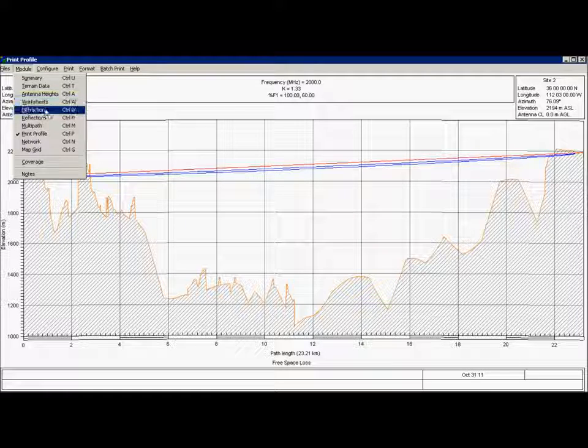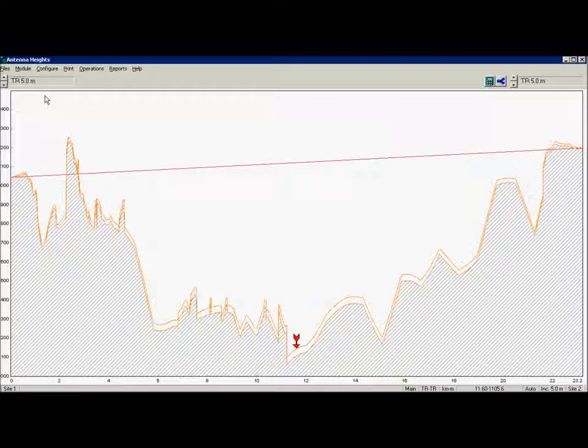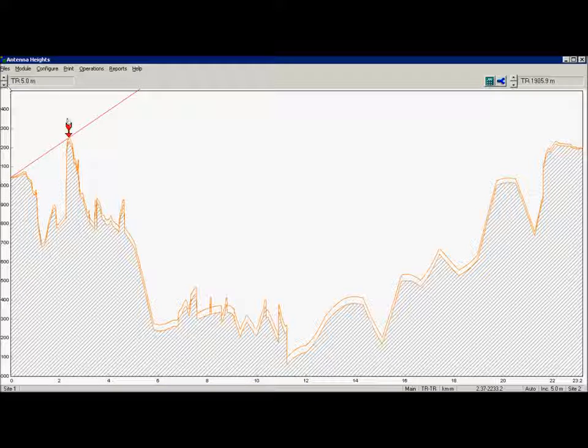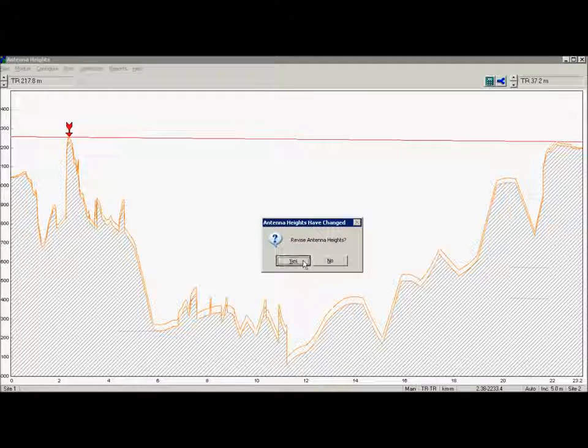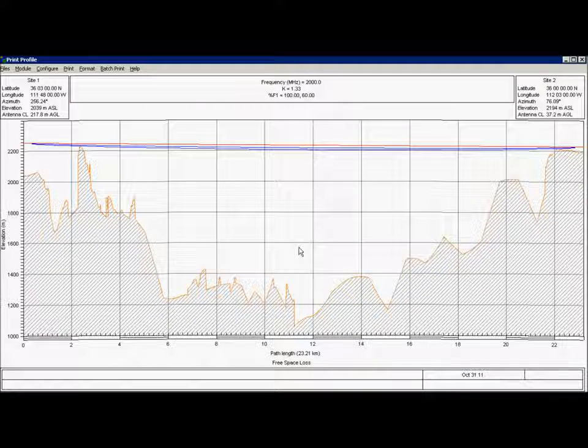Now we can look for needed antenna heights for line of sight criteria. This peak is problematic, and to avoid it, it said we need a 200 meters tower. So not gonna happen. Let's see our profile back. Now we have line of sight, but main issue was to see differences due to different databases.